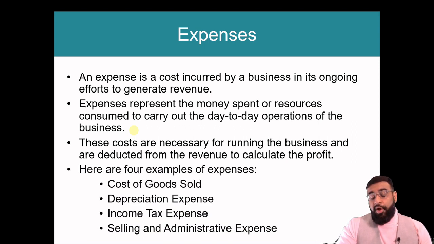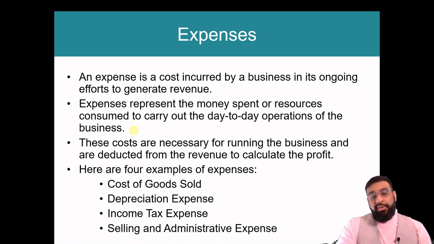The first one is that of cost of goods sold. So cost of goods sold, for instance, and let's just say hypothetically that we're business partners and we manufacture water bottles. So to manufacture these water bottles, it costs us money. So once we actually sell our water bottles, we're also losing value in the business, or in other words, an expense arises, and that specific expense in relation to the water bottle is that of cost of goods sold. Cost of goods sold is the direct cost of us producing those water bottles.